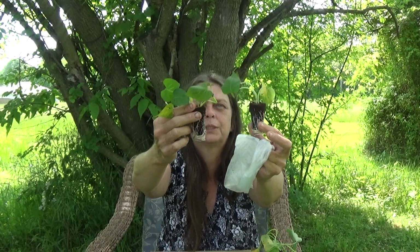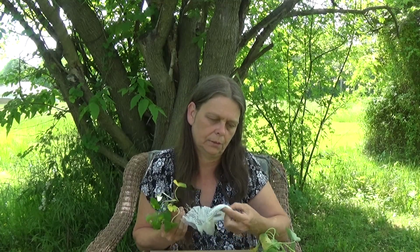Here's the second bag. If I had my glasses, I could read the names, but there's 3, and they're little brown spots, a little yellowing, and I think it's from shipping, and hope it's not a disease. But they have really good roots, and they grow them in little tubes instead of bigger pots like this, so that they can do multiples, I think. Let's see. Yeah, Molokai, M-O-L-O-K-A-I Purple is the name of this one.